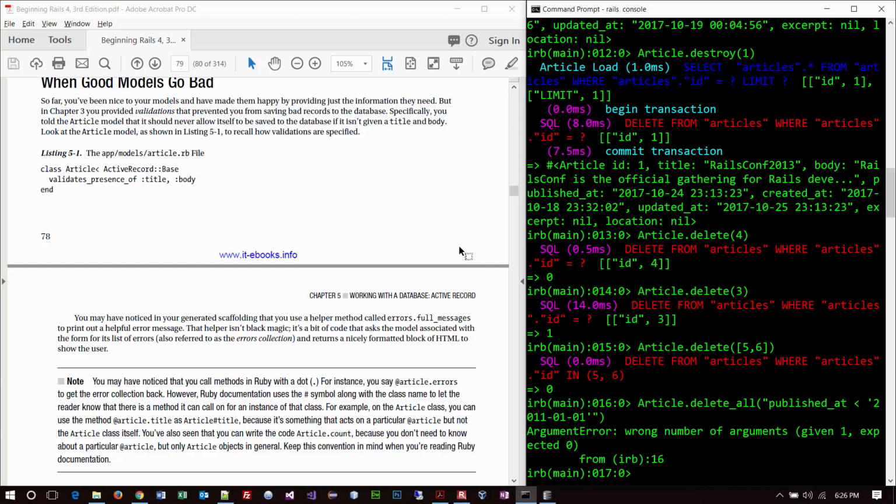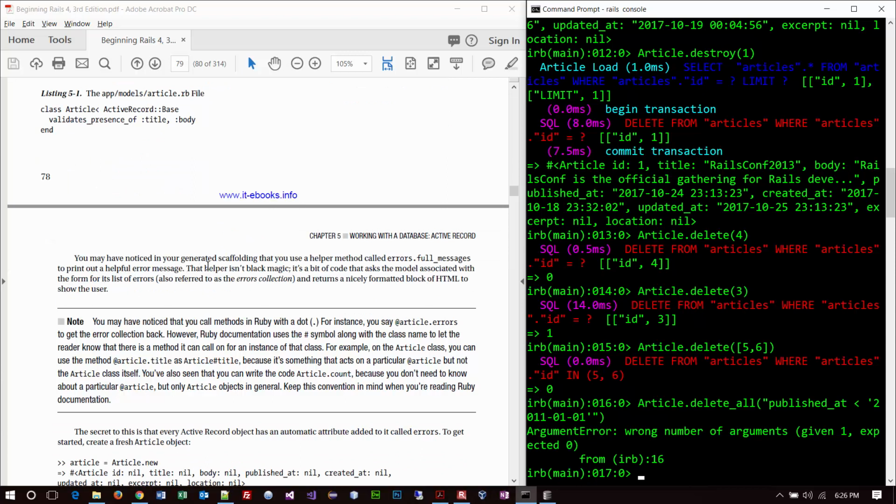All right, now we're going to start turning our attention back to the models again, and learning about another little component that we get introduced to in the MVC model, and that is called a helper. This is a slight introduction to it. Okay, so you may have noticed in your scaffolding that you use the helper method called errors.full_messages to print out error messages.